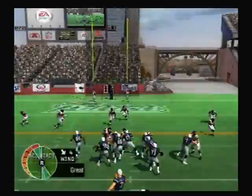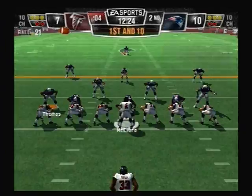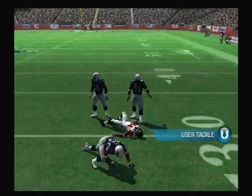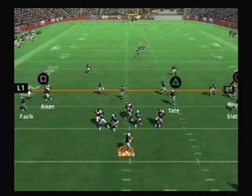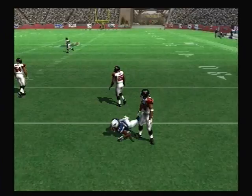And it splits the uprights. Drops back on first down. Pass is complete. He puts something extra on that throw. Single set backfield. Here's the halfback. No chance there to pick up the first. Drops back. Moves up. Pass is complete. He's normally the guy they look to when they need a first. Back to throw.